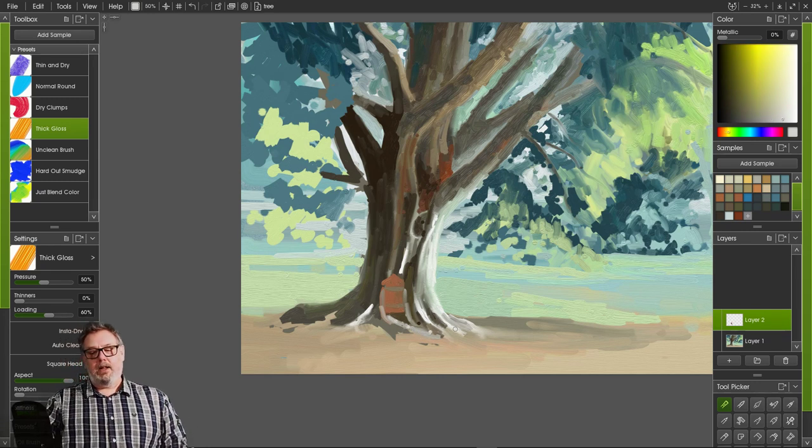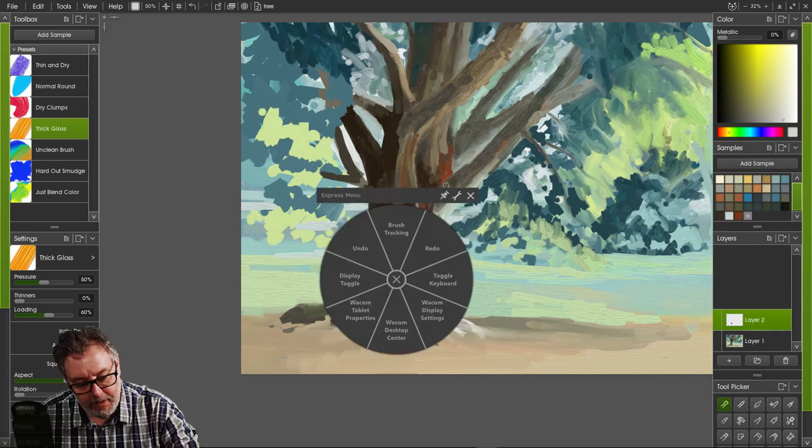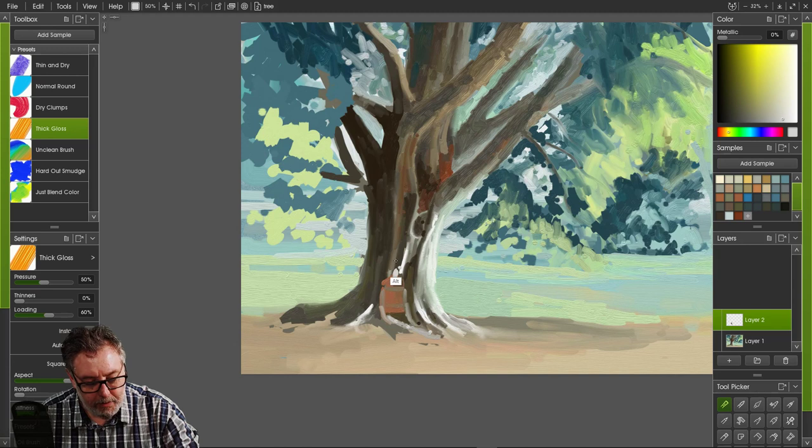There. So that's quite a big fairy door. Maybe I made it too big. Let's just make it a little bit smaller. Better.